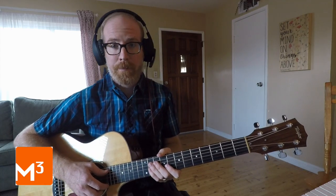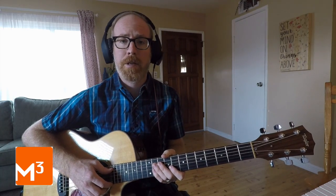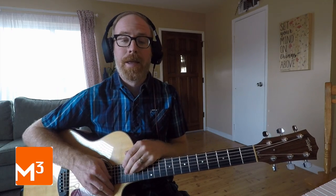Let's start with Funk Train. One thing we have not talked about is that you can do a combination of strumming patterns. The strumming pattern is to fit the song — it's not to keep you in tempo and in the same pattern the entire song. At different parts of the song, you might want to change it. You might want to make it more simple, or you might want to make it more complex. It's up to you and how you hear the song.